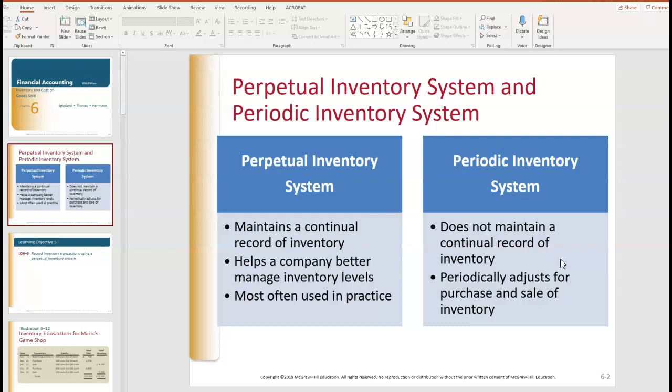Think about restaurants. They might fall in this category. Some of them may be able to do a perpetual inventory system because they know the cost of a plate of food. When it goes out, it's entered into an electronic inventory system. Smaller restaurants will do a periodic inventory system, typically once a month. Some of them do it once a week. Some even do it every day. So we will look at purchase and sale transactions in a perpetual inventory system and a periodic inventory system.